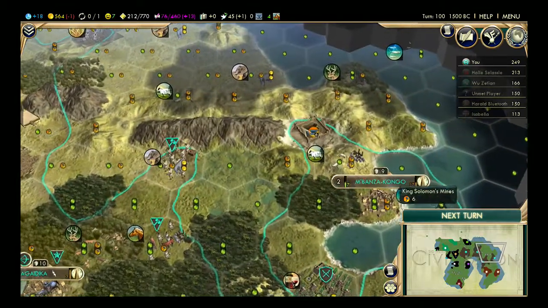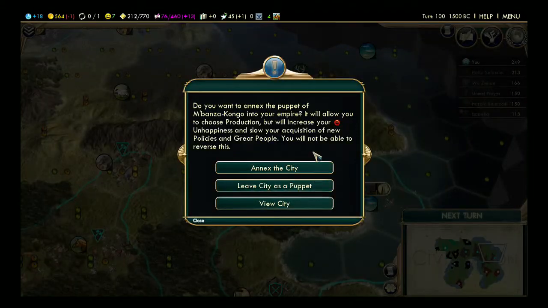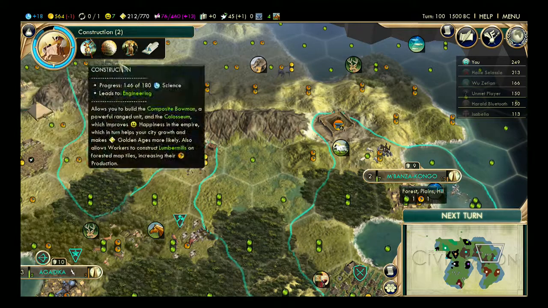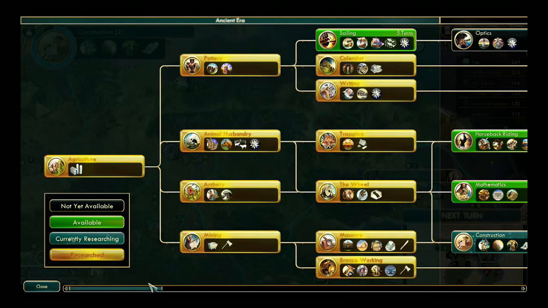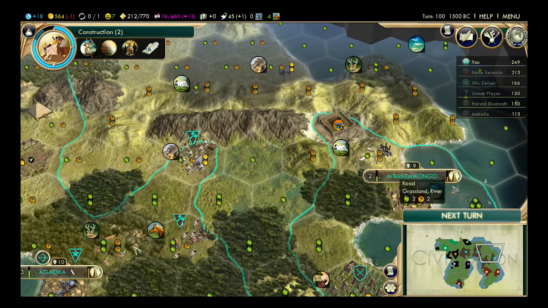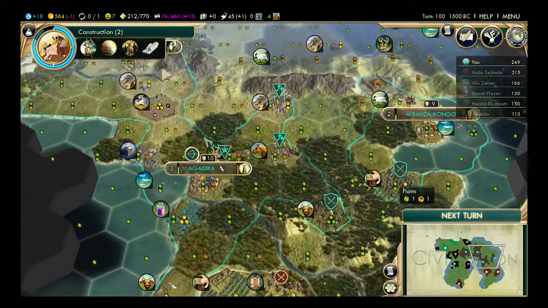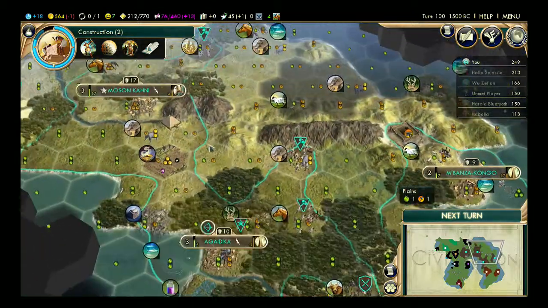So if you remember last time, we took over Congo, which has King Solomon's Mines, which at the moment we're going to leave annexed for a little bit until I can unlock the courthouse. Just to check the research, you can see construction is going along here, so mathematics is going to be an option that we can pick soon. Now, we were focusing on construction just so we could upgrade our units to composites to give us a little bit more fighting ability, especially if Denmark is beginning to get a little bit fresh with us. We'd have to be able to fight him off.